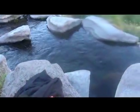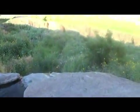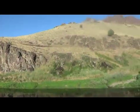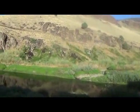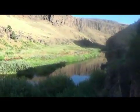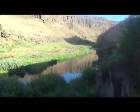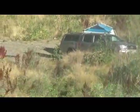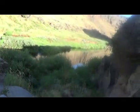We finally reached the hot springs pool up overlooking the Owyhee River just as the sun sinks down below the horizon. We can see the road on the other side, which we drove down. And if you look over there, you can see a few more hot springs pools that volunteers have built. And the river looks so nice down there. We can even see our vehicle, and we're camping the night, so you can see our camp setting there as well.